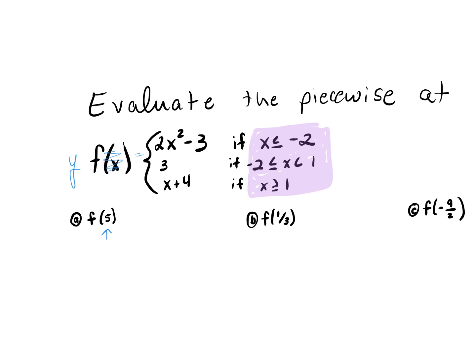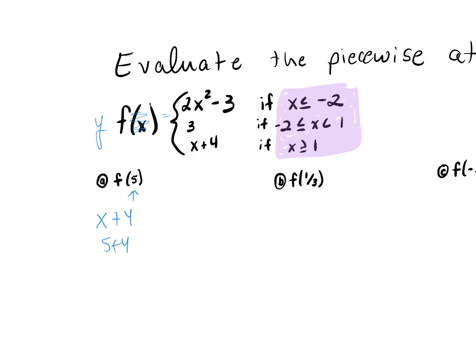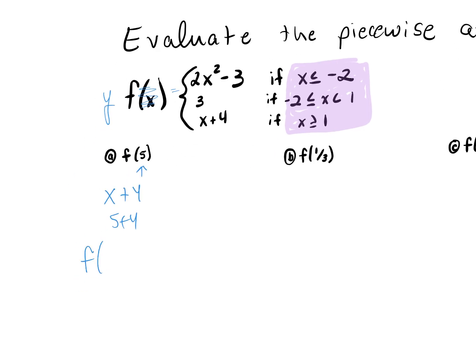Is 5 greater than 1? Yes, so that's the expression you use to evaluate. So you guys would tell me, oh okay, I'm going to use x plus 4. And then what do you do? What do you plug in for x? The 5. So 5 plus 4 is 9. So you would answer this as f of 5. When I plug in 5, I get out what number? 9. On a graph, what that's saying is this point would be 5, 9. That's what that's saying.